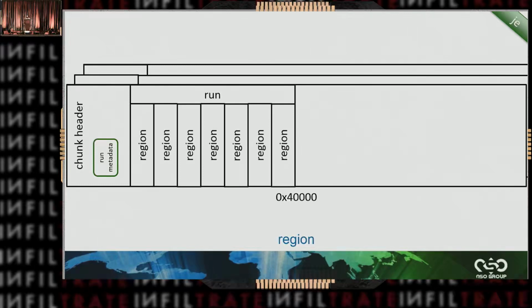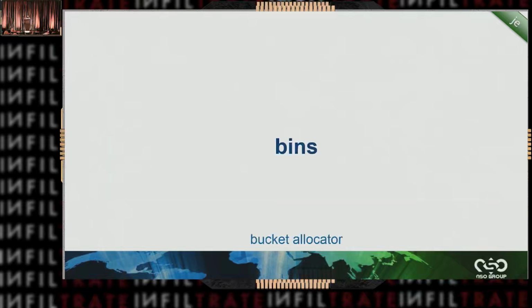Regions are the smallest units of allocation in the JMalloc system. These are analogous to DLmalloc chunks, except that regions do not carry any metadata at all. The run stores the metadata for all of its regions in the chunk's header. The region address is the return value from a malloc call and should be the argument to a free.